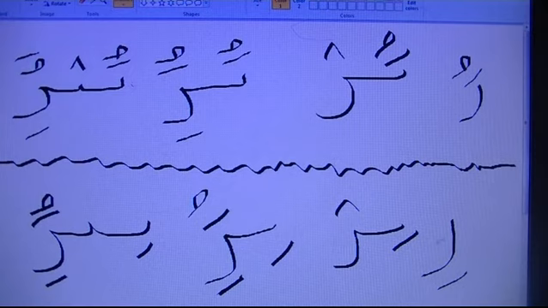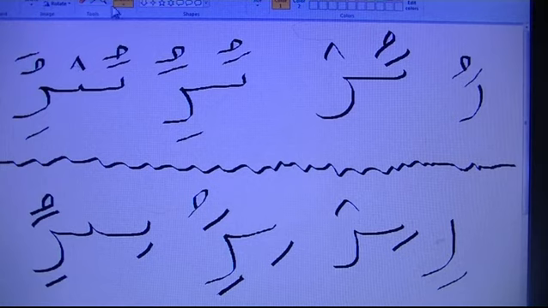Then next one, have a look here, is if ra letter is the last letter after another letter sakin, after a sakin letter. Can you see my mouse?